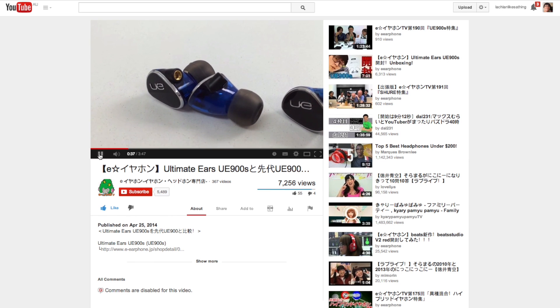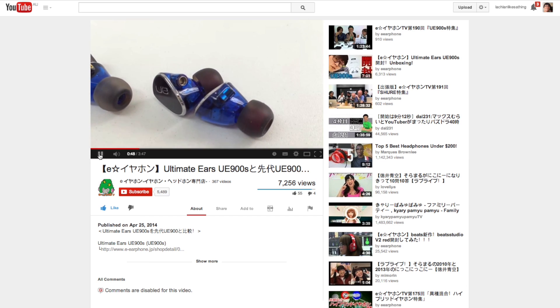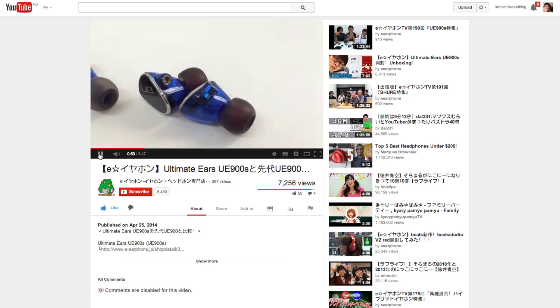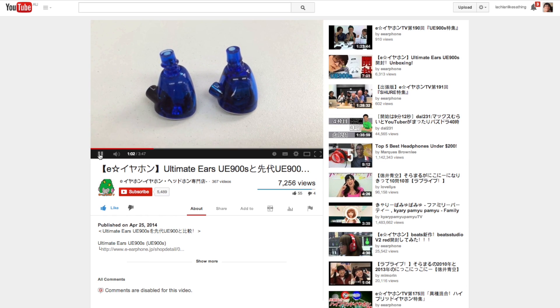From this information, it is unclear if Logitech is selling some UE900S units with parts from the old UE900, or if Logitech is selling different versions of the UE900S in different markets. I reached out to Logitech for a response on this story on the 8th of May, but at the time I am making this video I have not received any clarification about this discrepancy. I am making this video to advise people who might be thinking of ordering the UE900S to wait until there is some official clarification as to what exactly is being sold to customers.